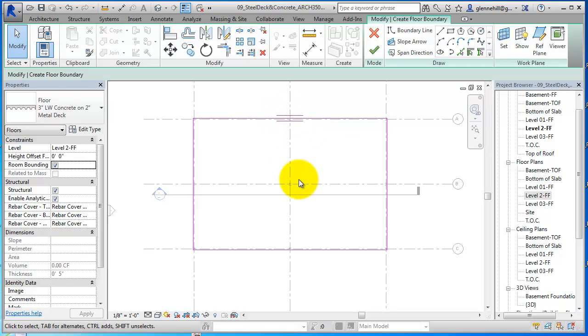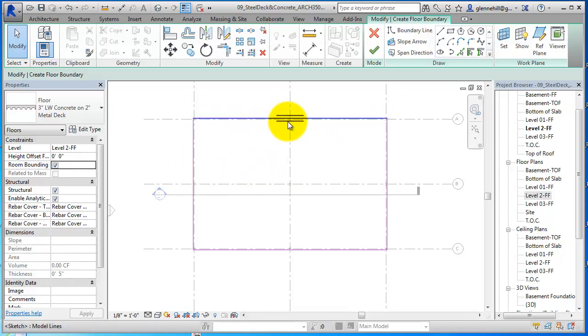The next thing you'll notice that when I put this down, okay, there's some lines here. And those lines represent the direction of the deck. In other words, that's the direction in which it's the strongest. And of course, what it has to do is go perpendicular to any secondary structure, joist, or beams that might be placed in here, right? So what we're going to do is, and it happens to be correct, in other words, because we want the decking going this way, the joist going this way, and of course the beams and girders will go in the direction of our grid.